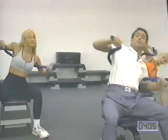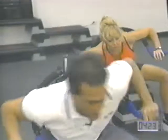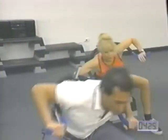Full circle. As full a circle as you can go. If you're a beginner, a way beginner, you might have a shorter range of motion. Just do a little circle. But if you got good mobility, go through a full circle. Nice and easy. In the midsection, right from the belt line, right from the waistline, the whole midsection is rotating. You're not just dropping your shoulders or chest. Keep her going, nice and easy.